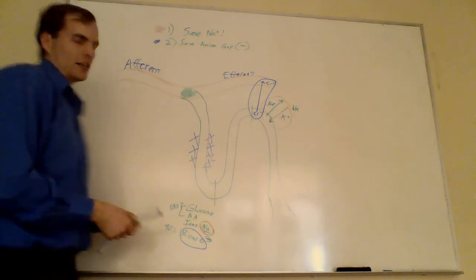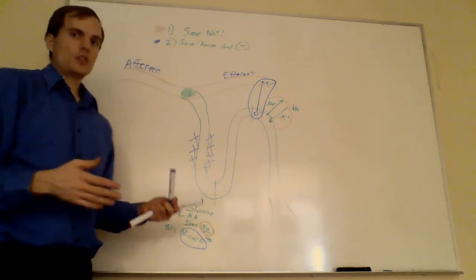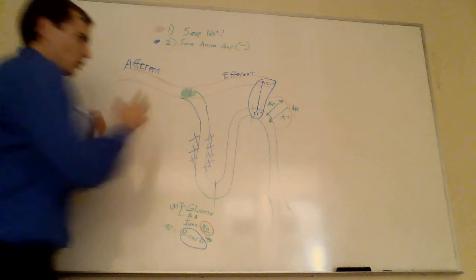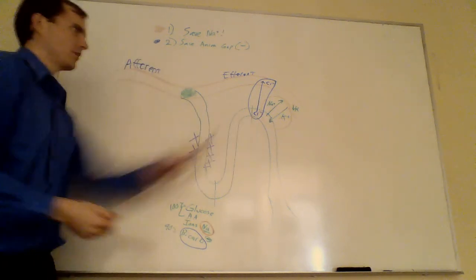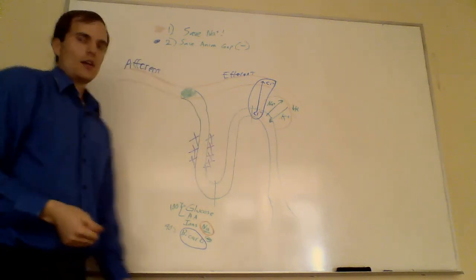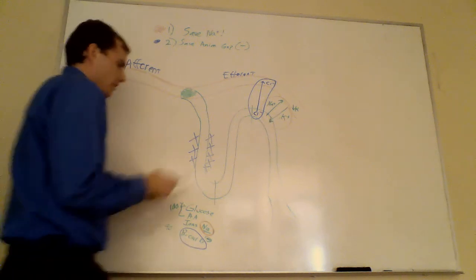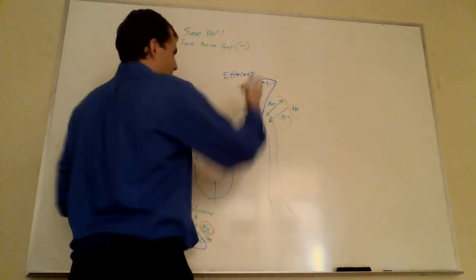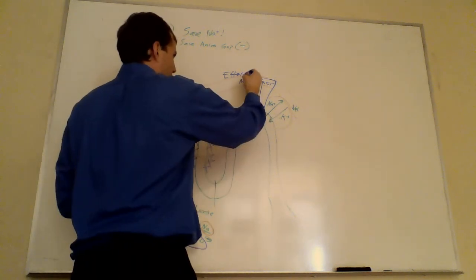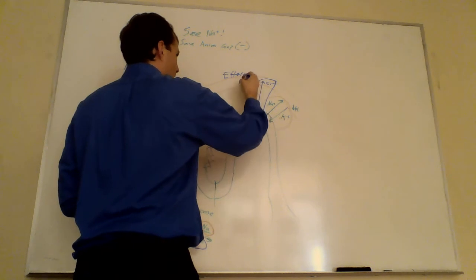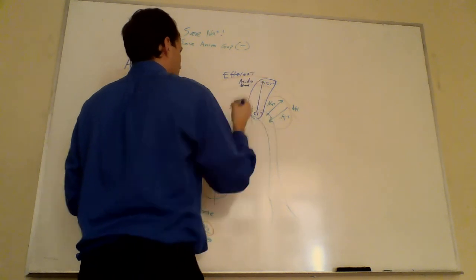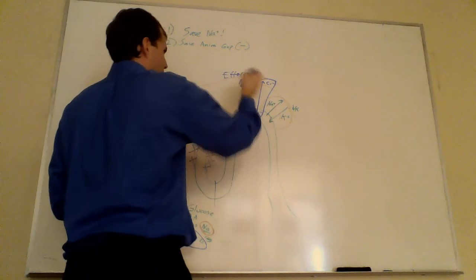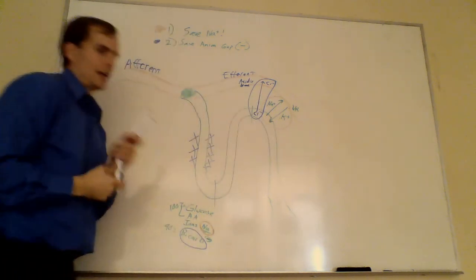And that is, in a nutshell, the physiology of when it's working, we save everything. When it's broken, we use our second chance to pull back what we can. And then, since we've lost bicarb, we're going to have acidic blood. And this will be metabolic acidosis. But at least we don't have an anion gap.